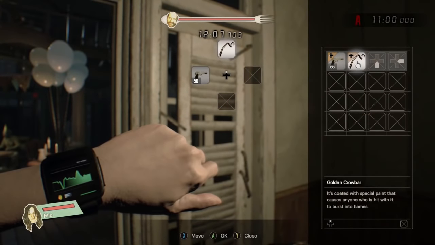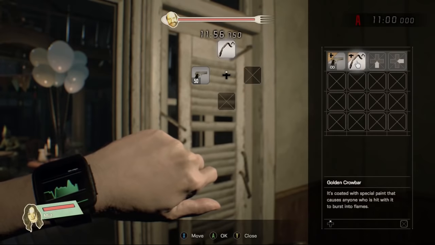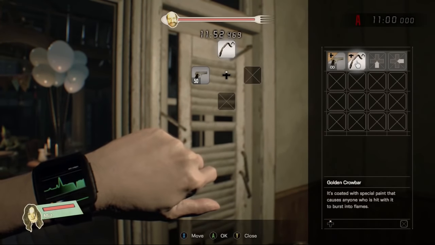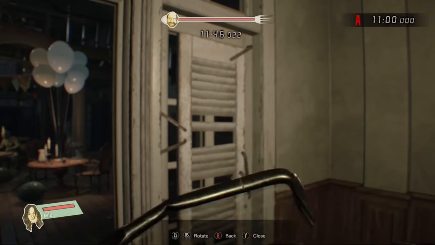Now for the next weapon, the Golden Crowbar. It's coated with special paint that causes anyone who is hit with it to burst into flames. Alright, now this is an unlockable in Jack's 55th. To get this, you have to get an A rank in Main House 1. Now let's check it out real quick.